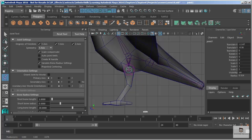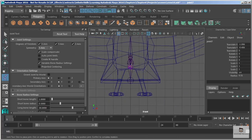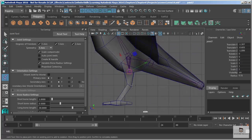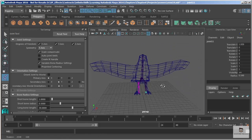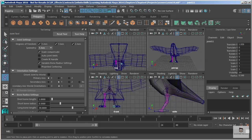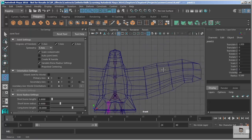And I'm going to position this down here, kind of in the thigh there. But let's move this over. So I'll middle mouse and drag that out. Jump back to my side view. Add a joint there. And then we'll add a joint down there for the leg. Now they're not perfect, but I do have them on either side, and I can go in and make the adjustments as needed. Let's do the wing.